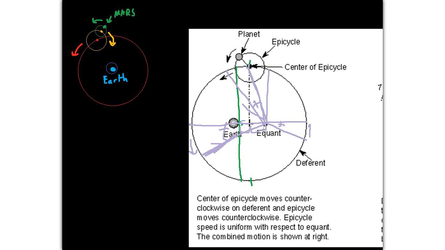However, once you have developed the system, it's very flexible, because if you notice that your data is a little bit off from the predictions, then you can just change the model by making the epicycle a little bit smaller, or a little bit larger, or adding another epicycle, or changing the position of the Earth and equant compared to the center by a little bit, one way or the other. And so you have really almost infinite flexibility in the system to make it work for whatever the data might say.